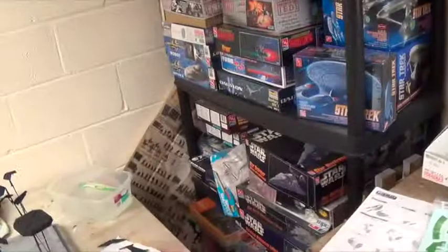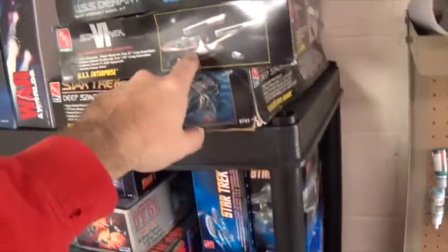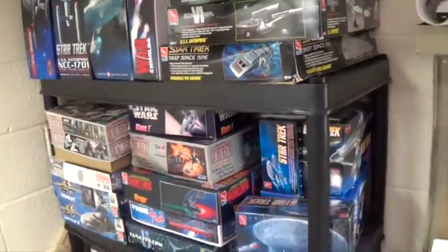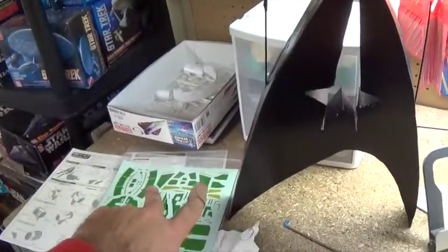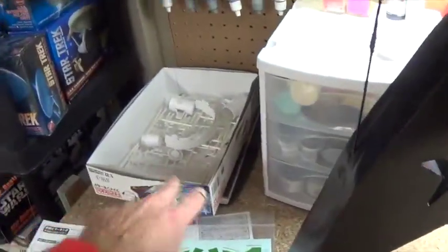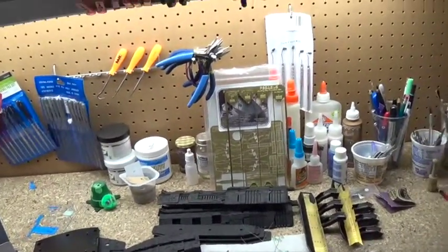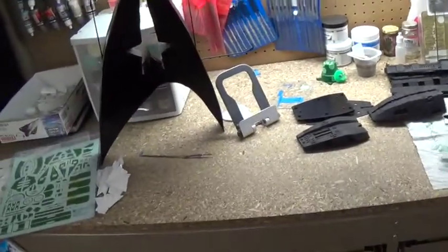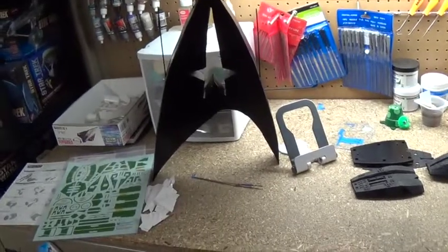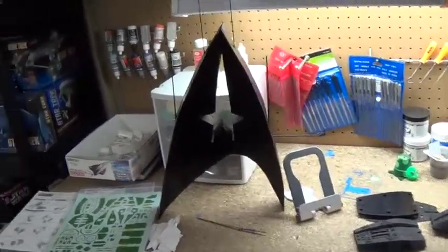I'm looking forward to a productive year, and I think I'm going to do a quick enterprise build. No lighting, just stock. I want to put something up in my office, so that's going to be, once one of these other projects gives way, I expect it's going to be one of these two, the stand or the shuttlecraft, before that happens. I think I'm going to be putting out a timeline on when I'm anticipating getting things done, so I can start planning my projects. There's a couple of forums that I've been watching, and there's going to be some additional builds that I want to add that are non-sci-fi related.